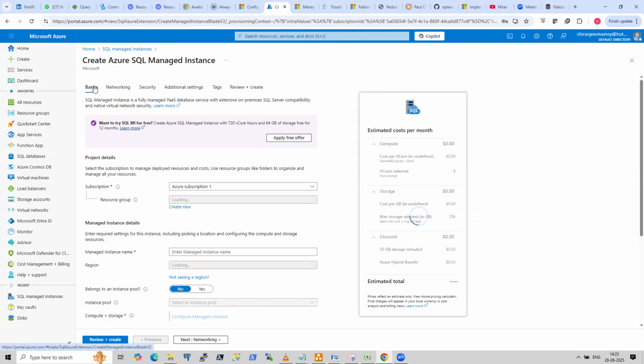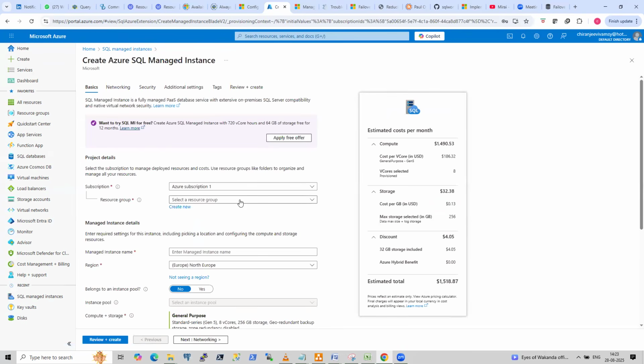So this is how we create MI. In real time, it depends upon your environments. If you have Terraform templates, they will deploy it via Terraform. And if you have access to the Azure portal, you will create this, or maybe your infra team will do this. So it depends upon the company. I cannot comment on that, but I just wanted to show how it looks if you are creating a managed instance. And there is a very, very important point that you need to keep in mind. That is the reason I didn't create my secondary MI beforehand, because I just wanted to show that.